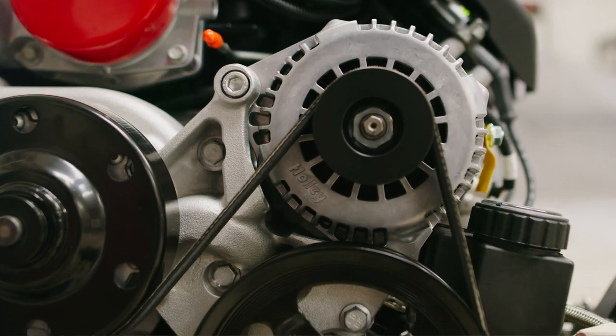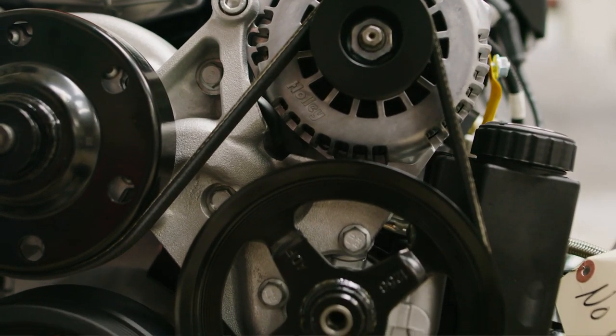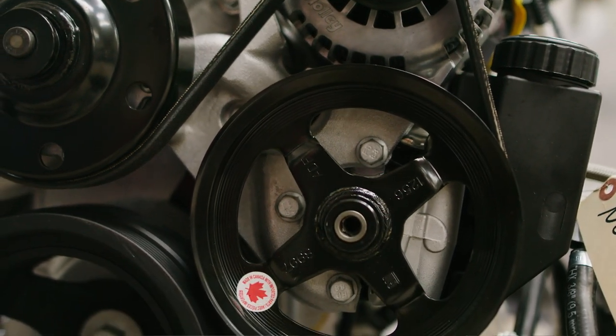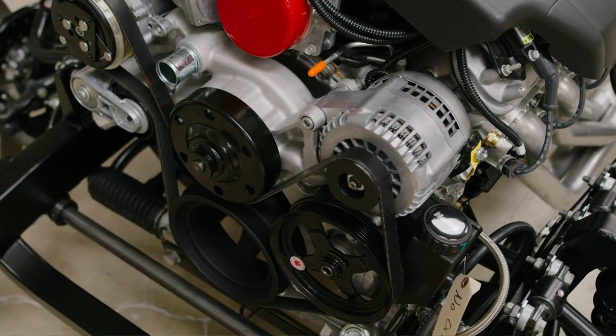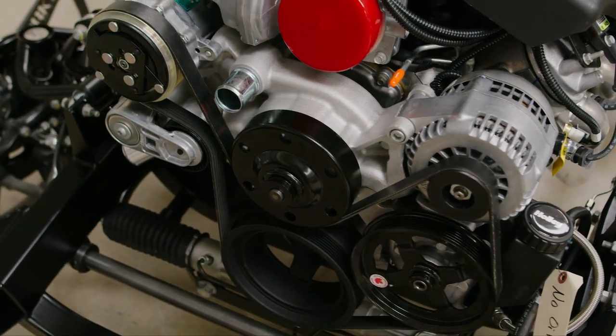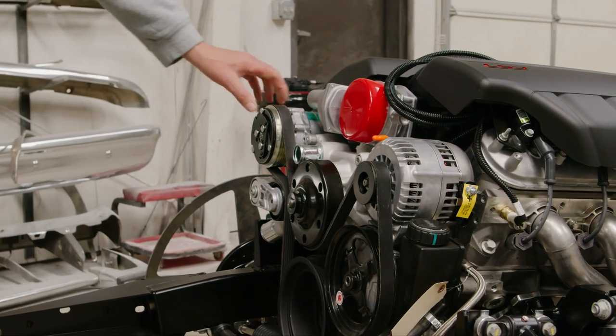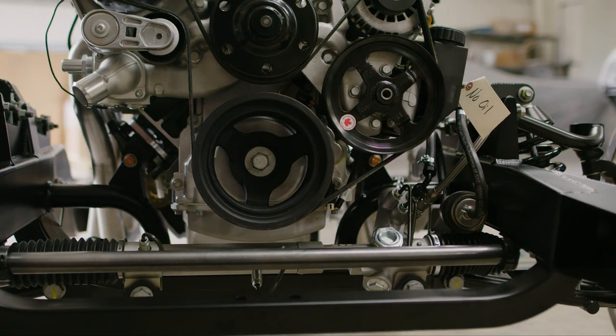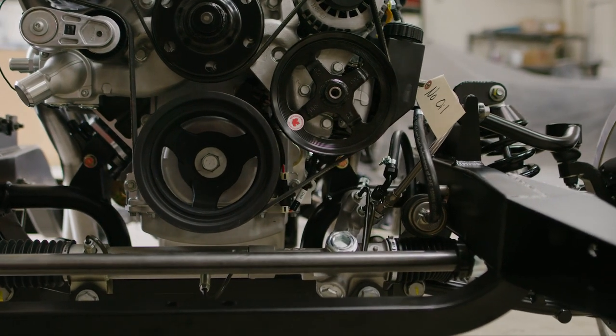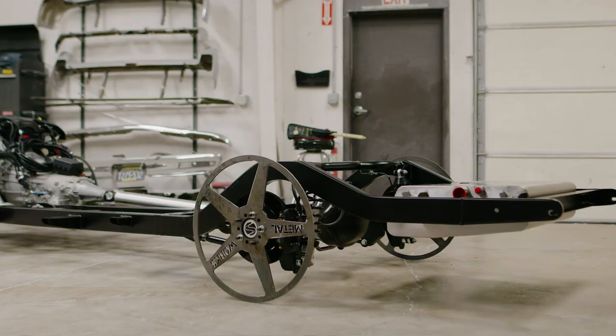When you order a GM Performance engine package, they do not come with what they call an accessory drive kit. There's several on the market. This one's become quite popular. It looks very OEM to that engine. It's made by a company called Holley. This one has the AC accessory on it, has the reservoir here for the power steering fluid built in, really, really compact and neat, and fits most applications just because it's so tight.